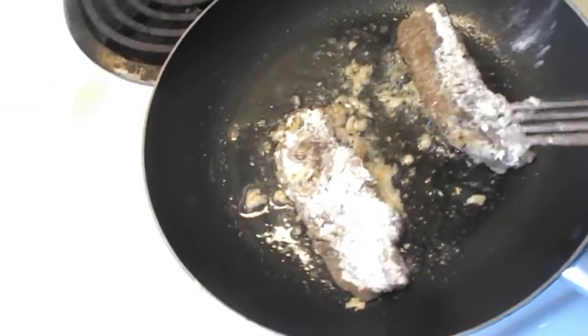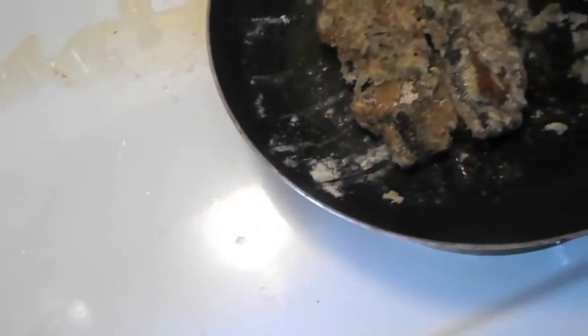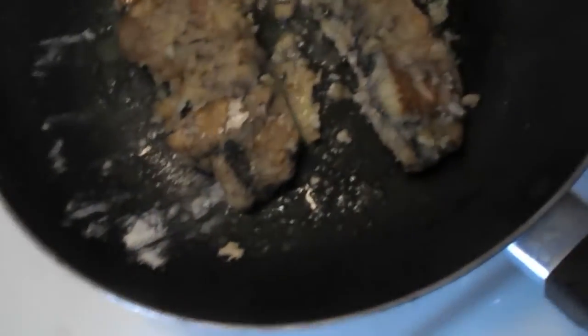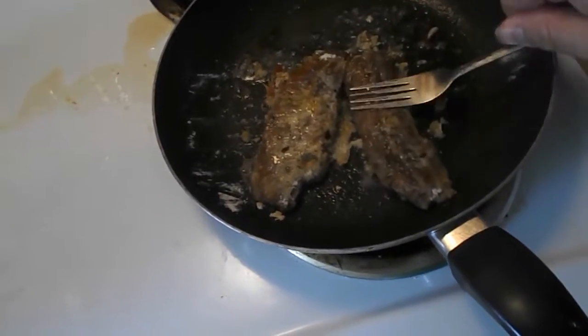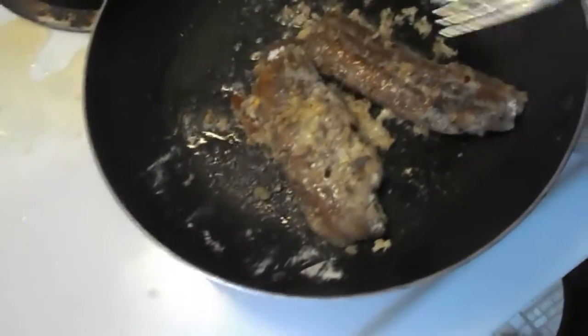This is herring, by the way. Herring is a good fish. Let's see. I like it like that. It's nice and brown. And if you want, you can flip it over and get a little bit more fried. Add it down. That's a good flavor. It's like lemon. Citrus over there.